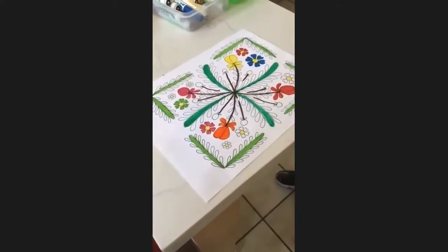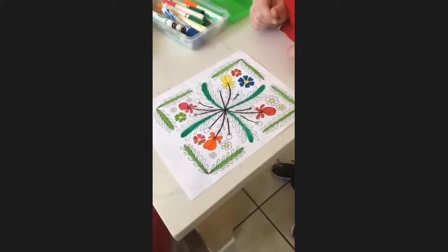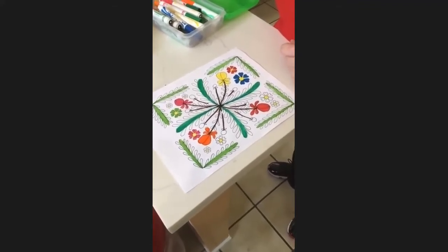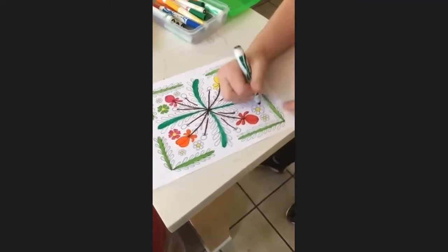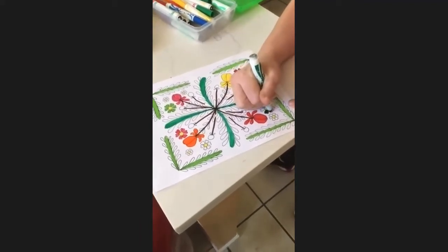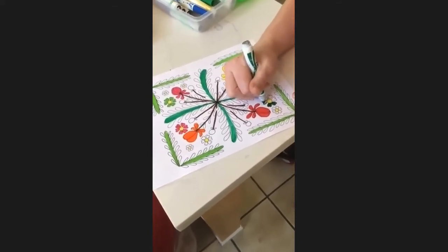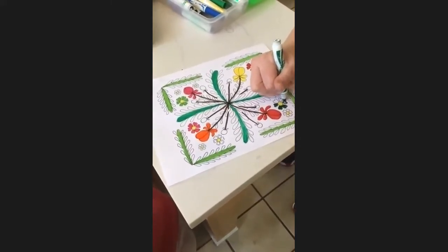All right. That's looking good, you guys. What other color should we do another one of the flowers? Green. Dark green. Okay, let's find dark. We got dark green. We'll do this big one right here, dark green. I think it'll look nice. Oh yeah, look at that. Looking good.